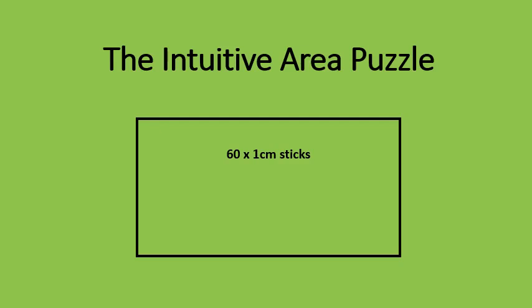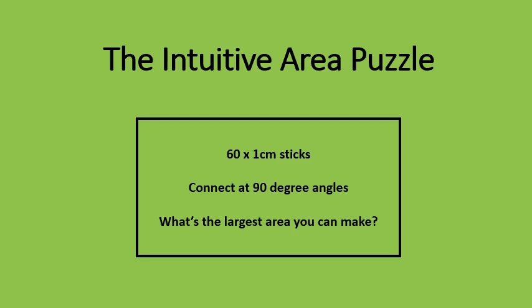So we have 60 1 centimeter sticks or lengths, and we're going to arrange these, but you can only connect them at 90-degree angles. And the idea is to make the largest area you possibly can. Okay, that's it. That's all you have to do. Now, have a little think about that. Pause the video, have a little think about it. See if you get the right answer, even if you just think of the right shape without doing the maths and working out what the actual area is. What shape are we looking for? Okay, pause the video now.